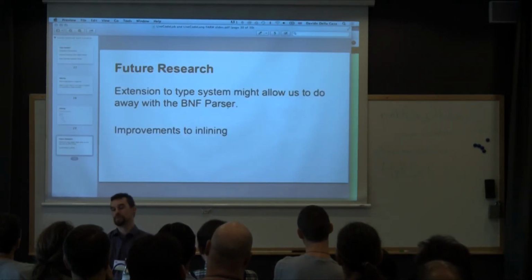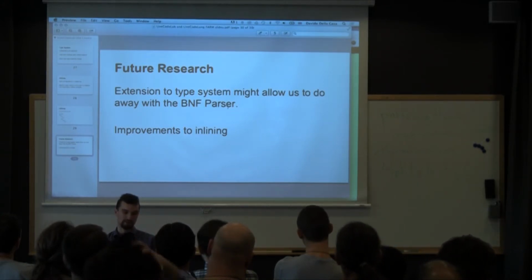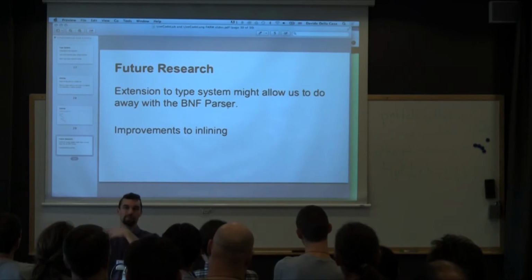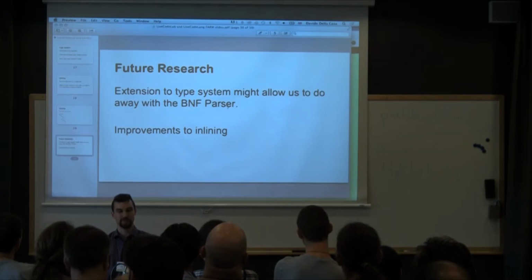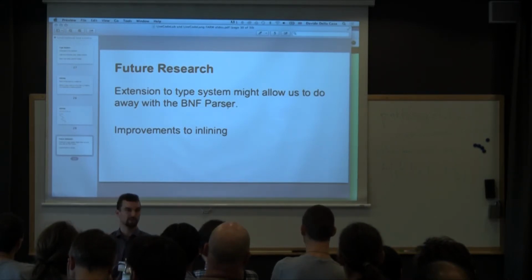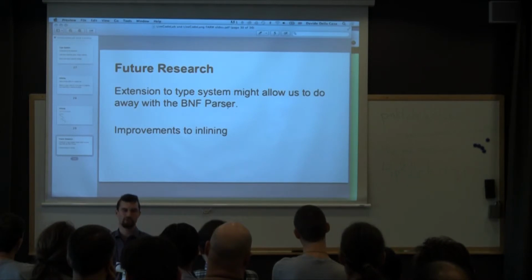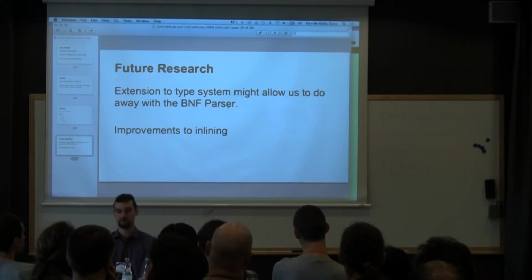So the two main areas that we want to continue improving are primarily to do with the type system. For a start, I don't think it's necessary to have this full grammar describe everything in the preprocessor. We think that by giving the parser a better understanding of the types involved, you can start doing away with a lot of this and really simplify what's actually happening with the language and how we're parsing it. It requires a lot more sitting down and getting my parsing knowledge up to scratch, but I think that's one of the places we can go.